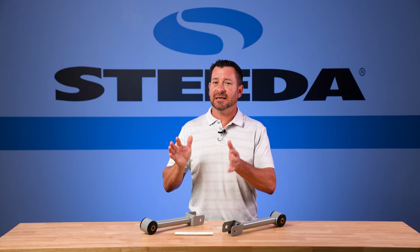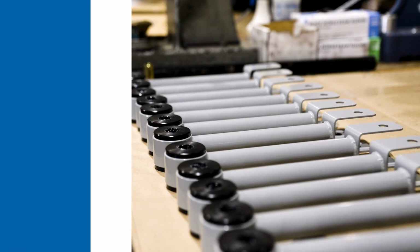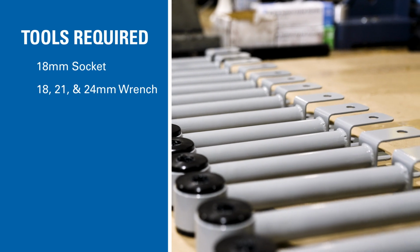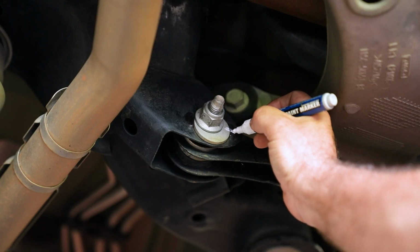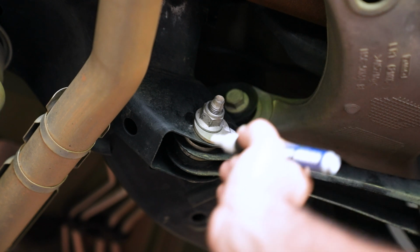Now, as you see, installation is super simple, and we're going to show you how to do that right now. Here are the tools required for the job. Keep in mind you want to mark the factory toe adjustment on the inboard bolt before loosening or removing it.